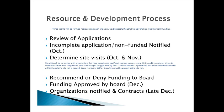And then what we'll do is we'll contact you and we'll plan 2 weeks out to have that site visit occur. I'm just giving you the months of October, November, because that's around the time that the site visits will occur. Please make sure that you have a board member, preferably the board president, because they're the ones signing off on this grant, and your CEO or exec present in this meeting. And you will be contacted by the team leads of one of those impact areas to set up that appointment, because each team is different and has competing schedules. We want to make sure that the people doing the reviewing have an opportunity to be present for the review.